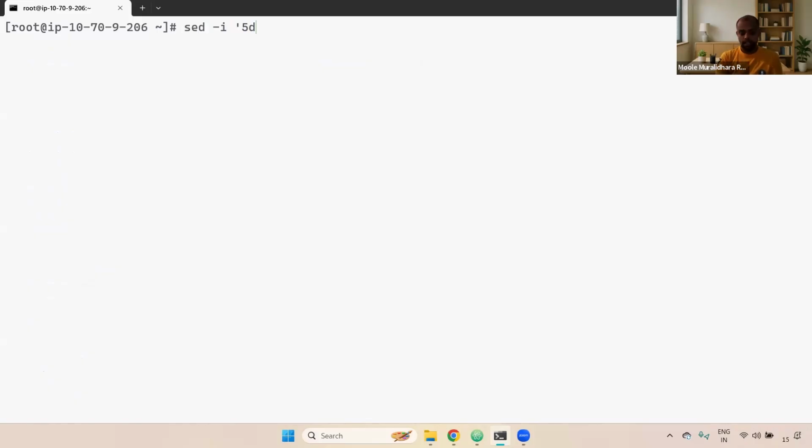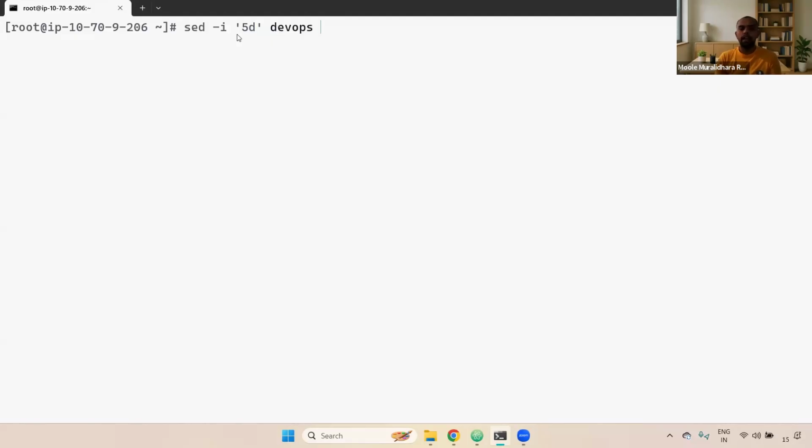D means delete. Now slash, and here I'm giving 10.0.0.10 slash. So here we are going to delete. Just give sed -i, single quotation 5D quotation, and then the file name, DevOps.